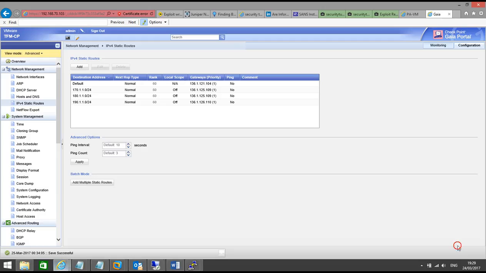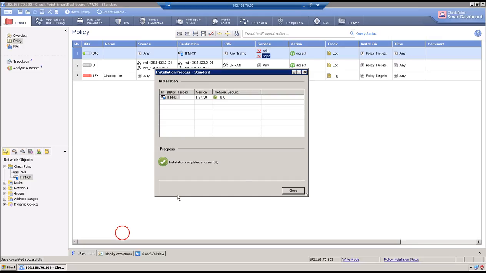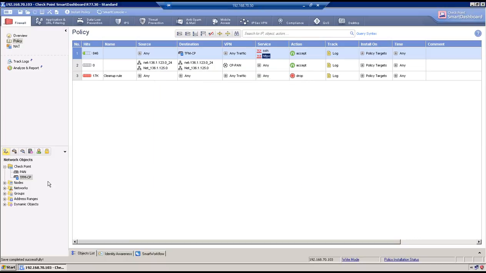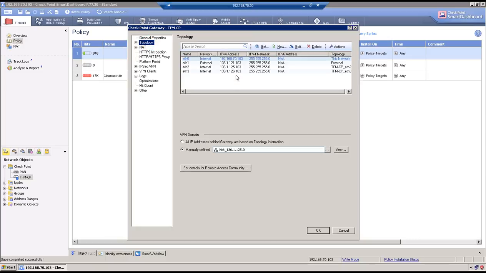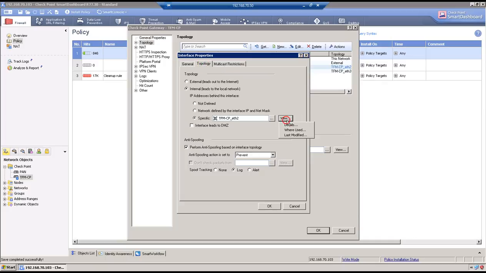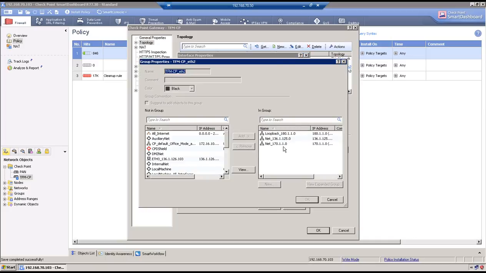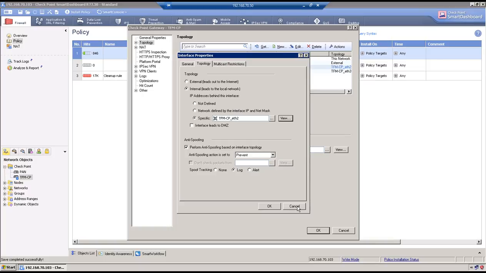Okay, let me go to the Checkpoint firewall GUI first. So we have a route already, 170.1.1.0/24 pointing towards the router 125.109. That's good. Now go to the Checkpoint firewall SmartDashboard. Let me first verify if we have the topology updated. So 125, go to edit and then view this. We should have 170, 180, one dummy loopback address, and then 136, 125. So we need not make any changes in the topology.